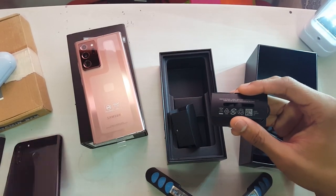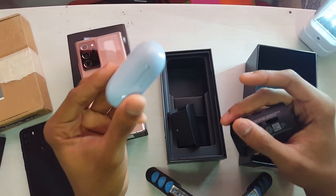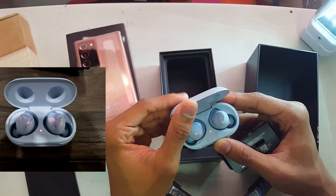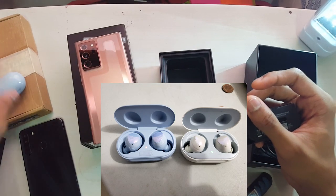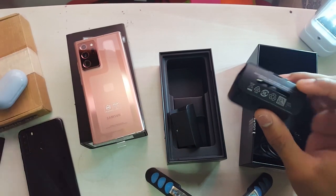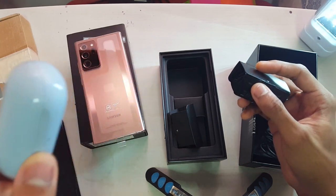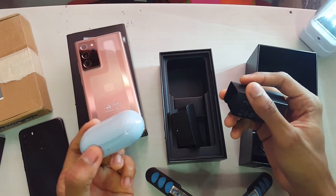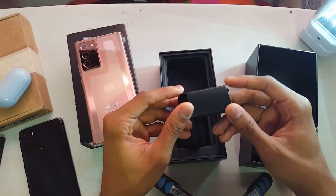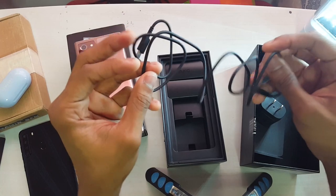That's another thing I complained about with the Note 10 Plus, but what can we do? At least mid-range phones still have it — this one has a headphone jack. I got the Galaxy Buds Plus anyway, and I didn't do an unboxing of those because it was a very uncomfortable area and the video was too short. They sound really good though compared to the first Buds — they sound better and last longer. That's about it. I really like the design. The Buds Life suck. The Buds Plus — I mean the Buds 2 — I don't like the design but I haven't tried them yet, so people say they sound alright. I'm going to leave the headphones in the box — I don't actually need them right now.